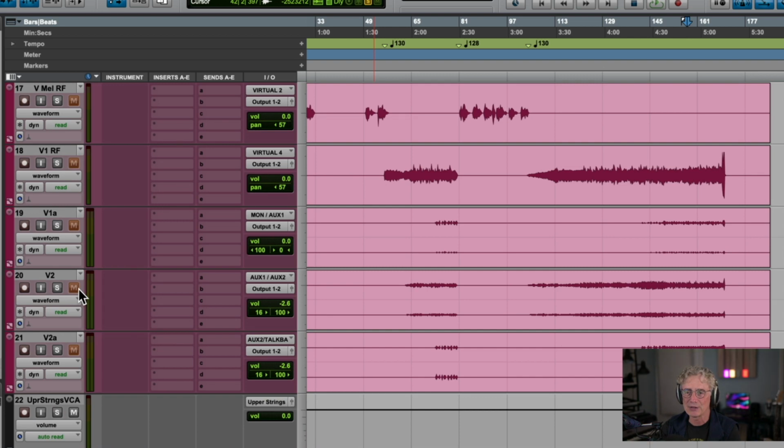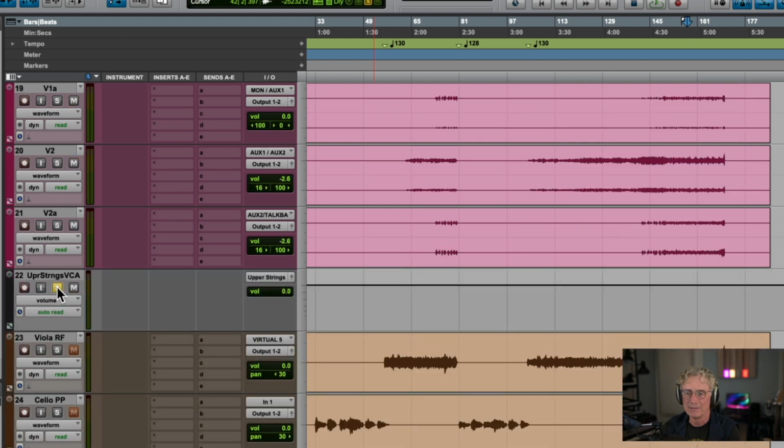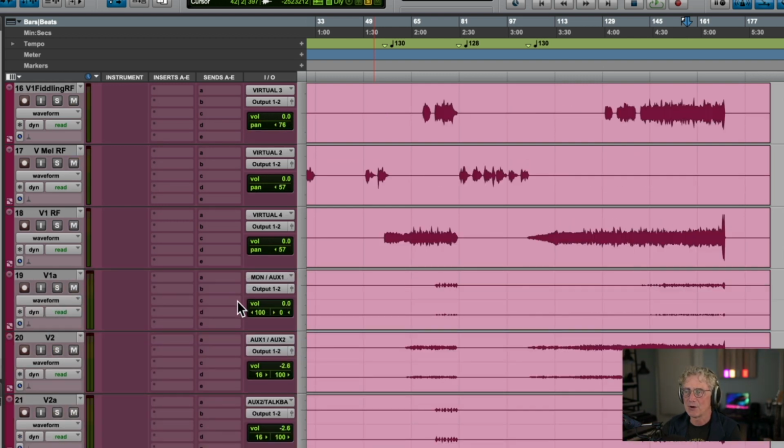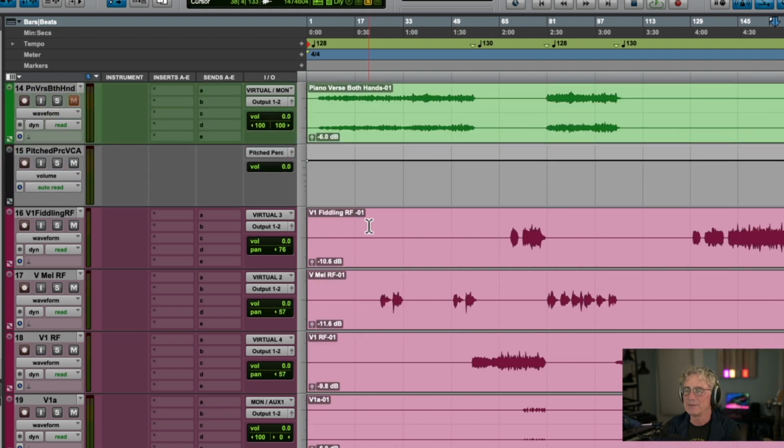And then now the other thing to do is to listen to our upper strings, right? So I've got these panned so that similarly the violin is a little bit on the left, and that's cool because the violin 1, right, is a little bit on the left. That's the highest pitch violin. And the flute, which is the highest pitch wind, and the piccolo's in the center, but the flute is on the opposite side, right? So I'm not only balancing things this way, but I'm also taking into account pitch.